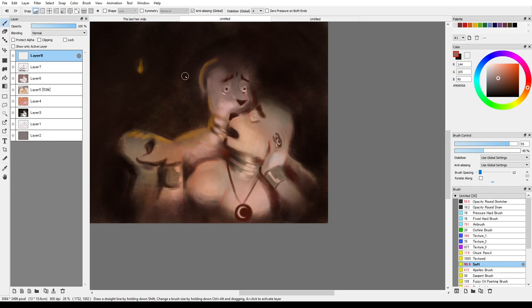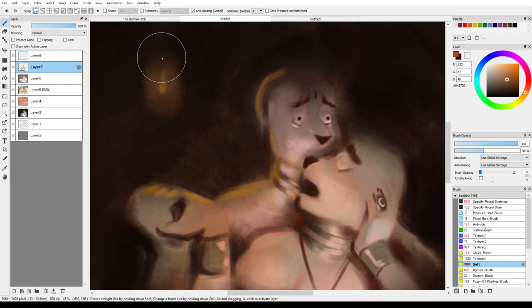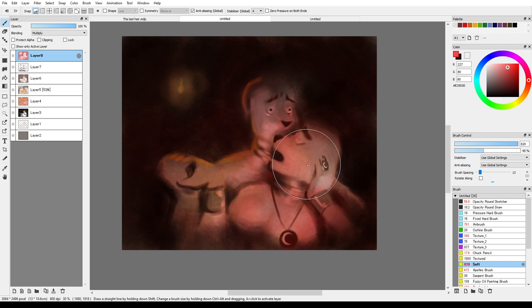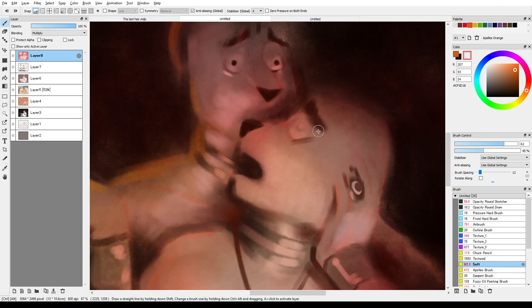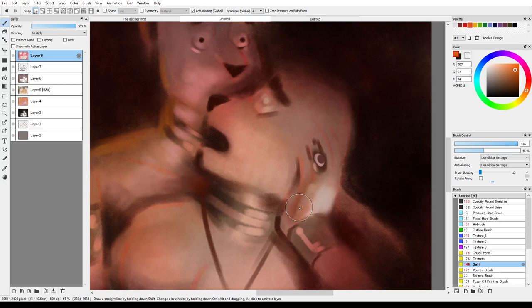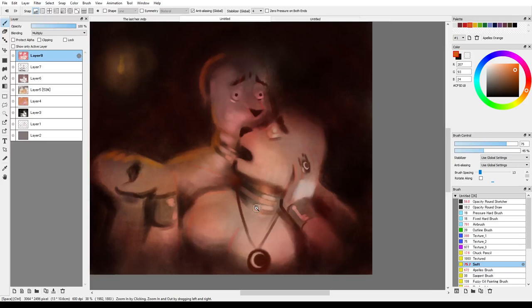Another multiply layer. Oh, wait, before we do that, I do want to. Yeah, that's good. Multiply layer, and applying a light, warm glaze everywhere, which we can always pull back from. You can also take this opportunity, erasing is your friend in these sorts of things. You can use the layer underneath to contrast the glazing you put on top, and same goes for the scumble. It all works off of each other very nicely.